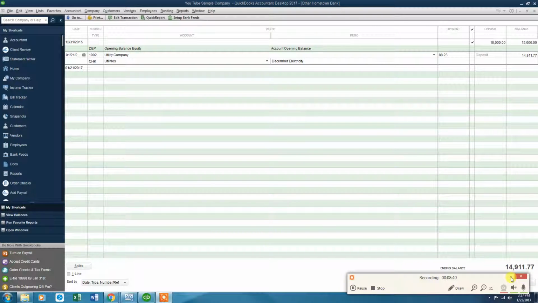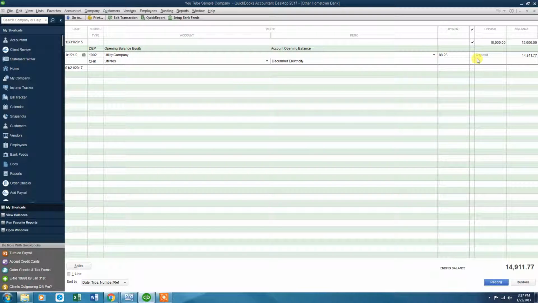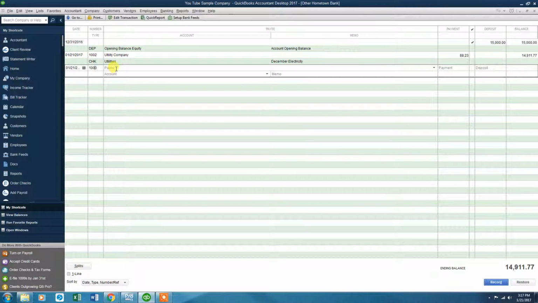Okay, we've saved that, we've closed that, we're viewing our check register here. Let's go and enter another check. If you're doing this as you go, you won't be utilizing this screen as much. If you are entering your checks and your transactions after the fact, in other words, you handwrite your checks or you use some other software to write your checks, or you enter once a month at the end of the month from a bank statement, you'll probably utilize this screen a lot more because it's friendly.